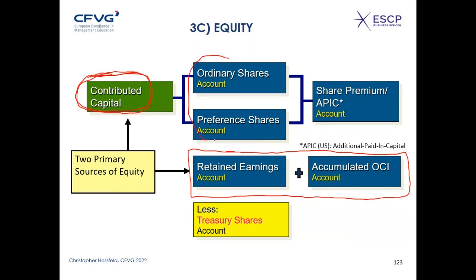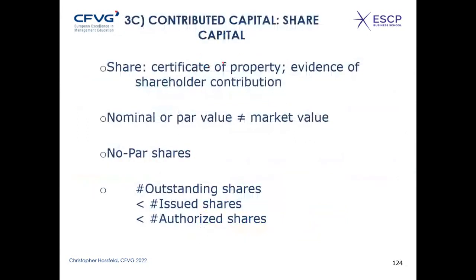There are different types of shares. We discussed this already in exercise number 6. Ordinary shares would give you all the regular shareholder rights: voting rights, dividend rights, liquidation rights, information rights. Okay, and preference shares where you have an advantage in one of those rights, but you pay for it, so to speak, with a disadvantage in some other rights. Okay, so talking more about shares and contributed capital.